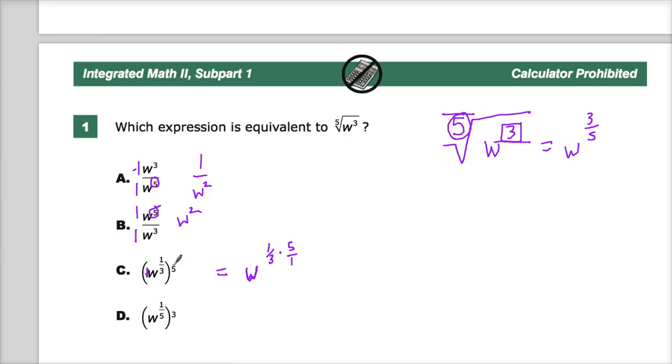There's some videos on the channel that talk about properties of exponents, and I explain in more depth how that works. So if you're interested, fine, if you're not cool in the game. So five to, so the big brother operation is exponents, so the little brother operation is multiply. One times five is five. Three times one is three. So w to the five thirds power. Not the same. So that's out as well.